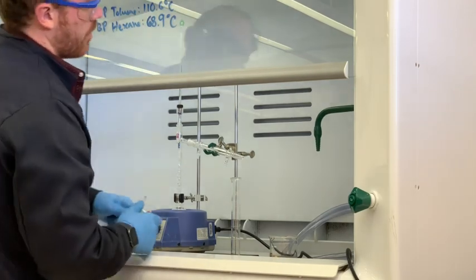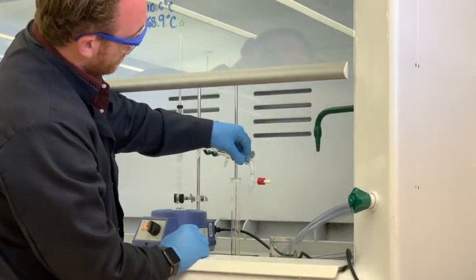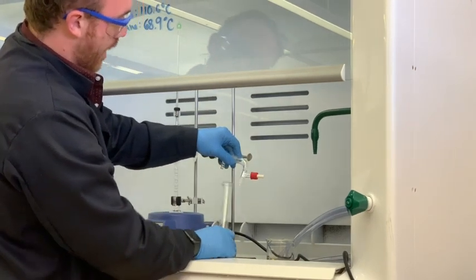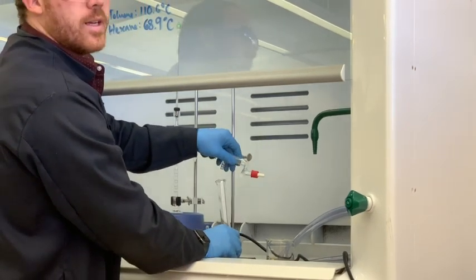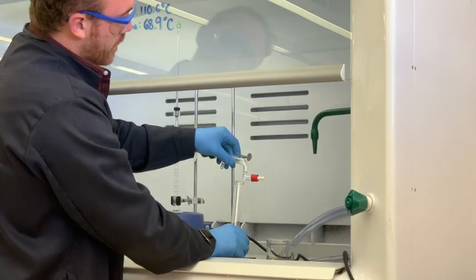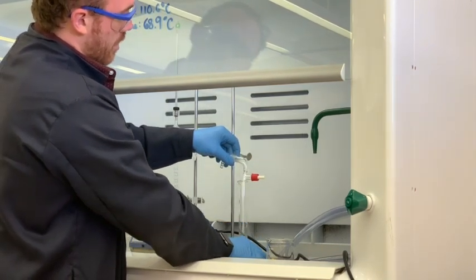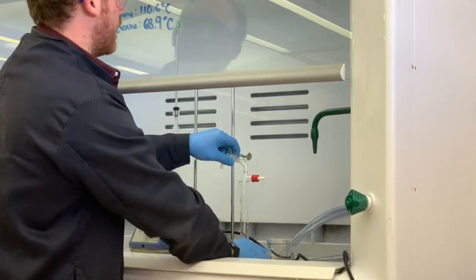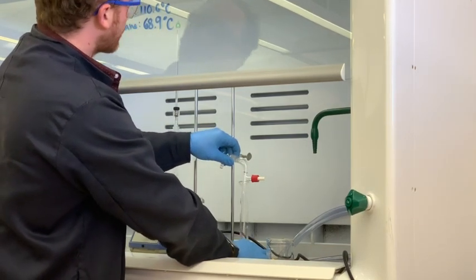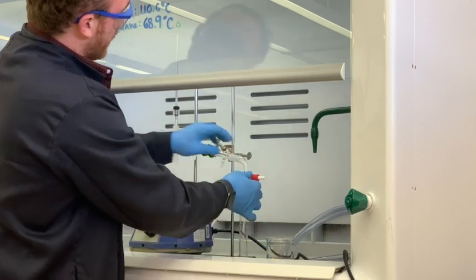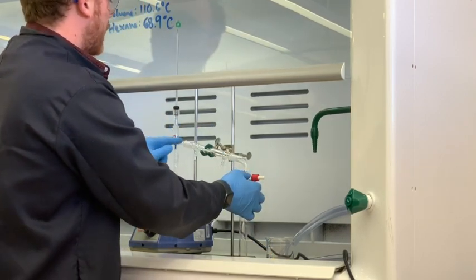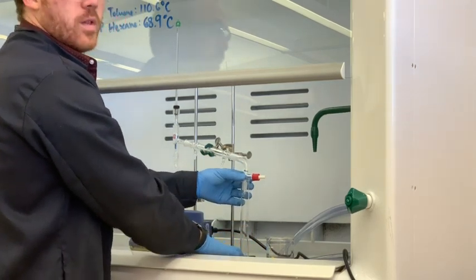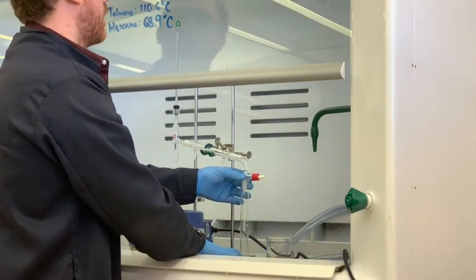So the last part that you're going to need is the adapter. The adapter you can actually place at whatever angle is convenient for your collection apparatus, but usually it's best to keep it as vertical as possible. Because the distillation head is pointing the condenser down here, I can actually collect pretty effectively into this graduated cylinder, and everything is where I need it.